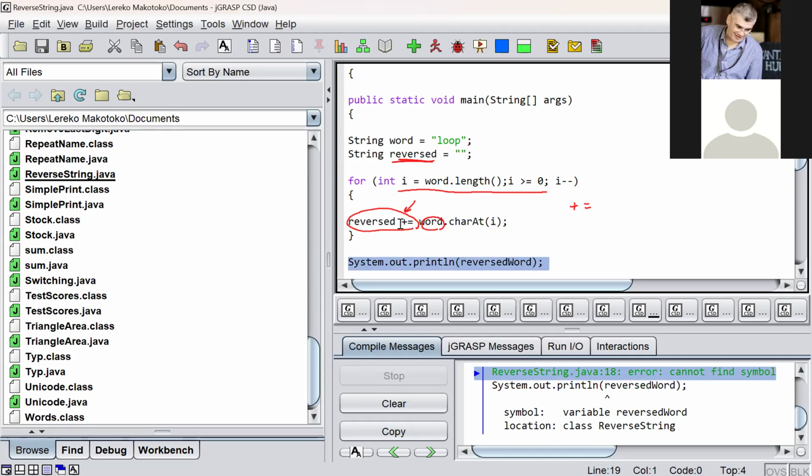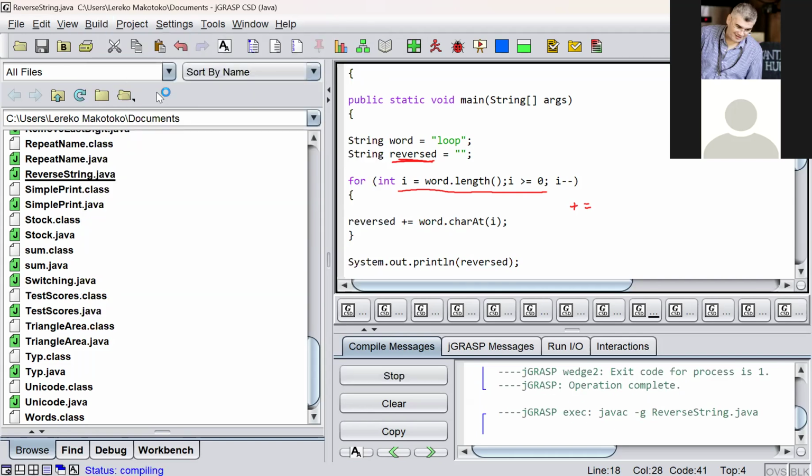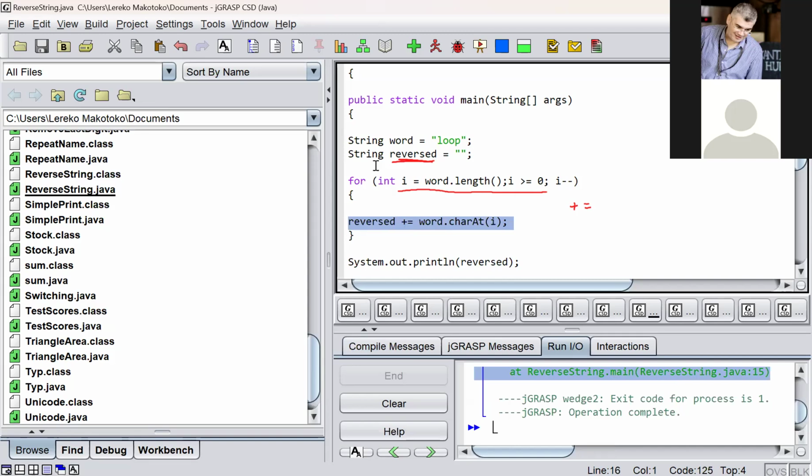Yeah, I'm not really sure. Oh, you are finding different errors, so it means that we are progressing. Let me try to run.